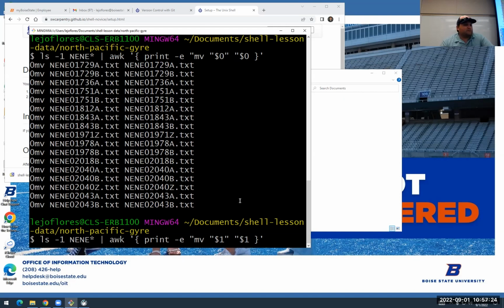If I didn't run this, this is just a string. This doesn't do anything right now, okay? So if I were to run each of these commands, it would do something, but the net effect would be nothing, right? It would just change the name of the file from what it is to what it is. It would run that command and Linux would be fine with it, but you're just wasting energy and CPU cycles, okay?